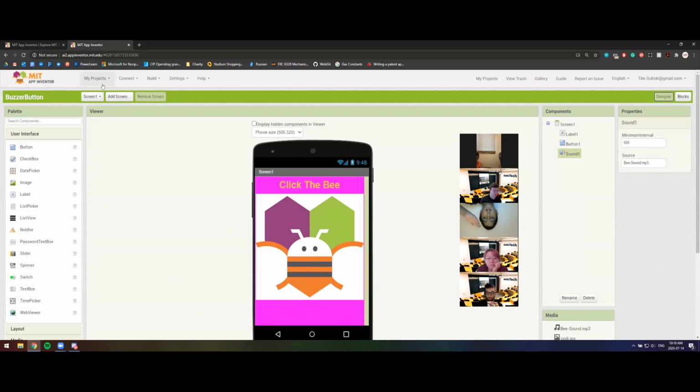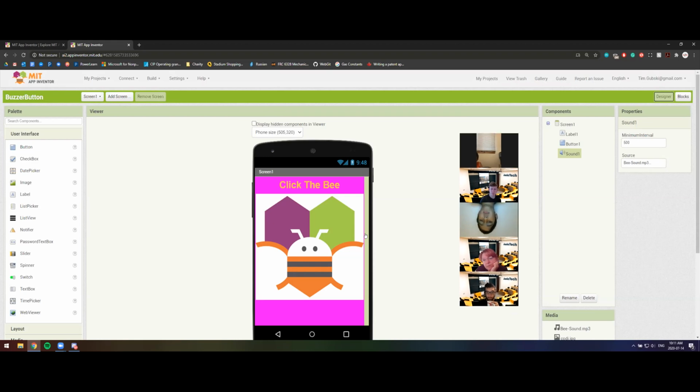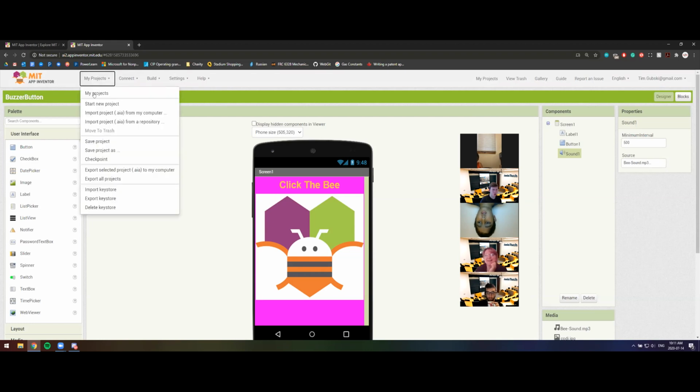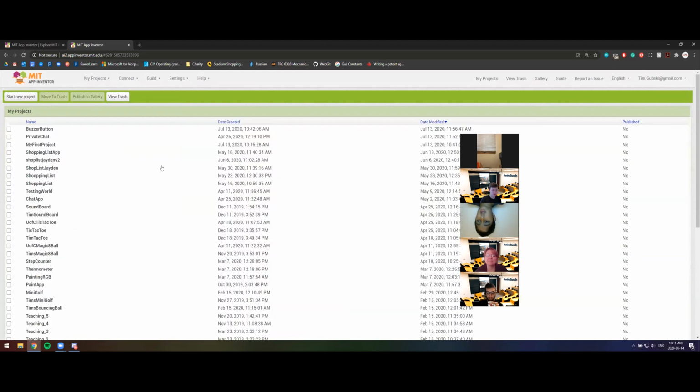Okay, so for this, if you have your app open right now, I think Manan has a question. Go onto the main screen and you select your Fiverr button. I did it by mistake and then it showed me that I can publish it. If I click on publish, will it publish it? Where do you see publish? So if you go into My Projects, you can publish to gallery.